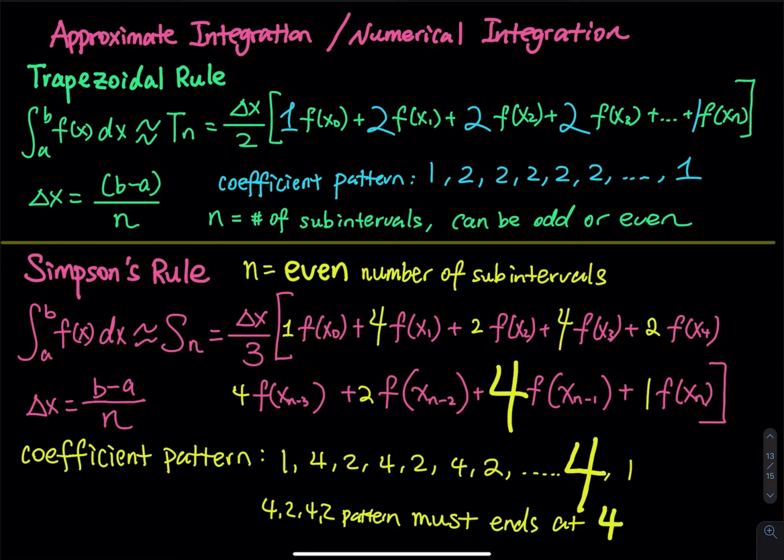So what does delta x represent? You might ask, what does delta x represent? Delta x represents the base of the rectangle. Still remember the Riemann sum? What is the Riemann sum? We have a curve, and I am trying to approximate the area under the curve using many rectangles. And the base of the rectangle is delta x.